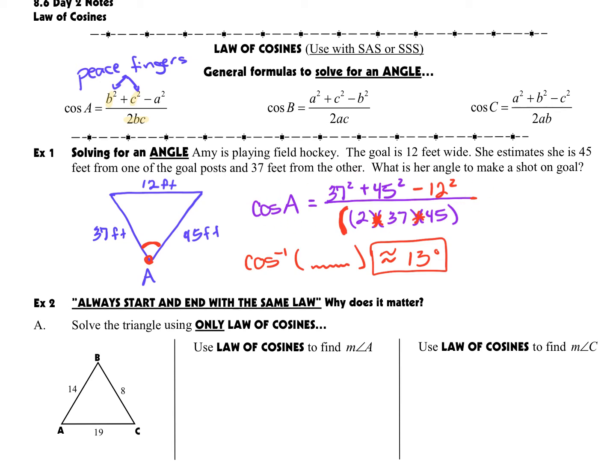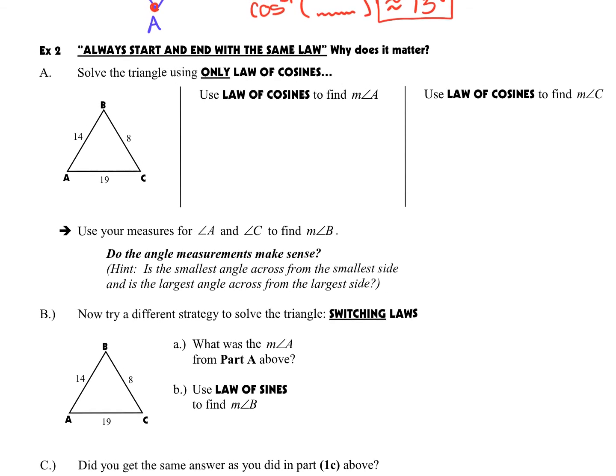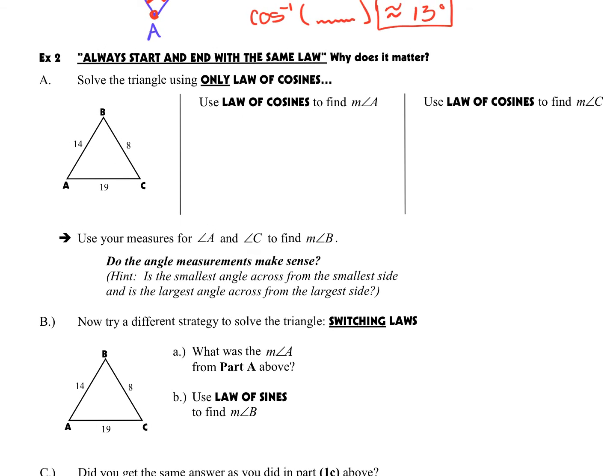The next thing that I want you to notice on this particular problem is that if we put this 13 degrees back into the problem, we are tempted to say now, oh, there's a link. So if the problem asks you to find either of these other angles, there's a temptation to want to use law of sines now. Do not do that. And we're going to look at an example down here to show us why we do not want to switch from law of cosines to law of sines.